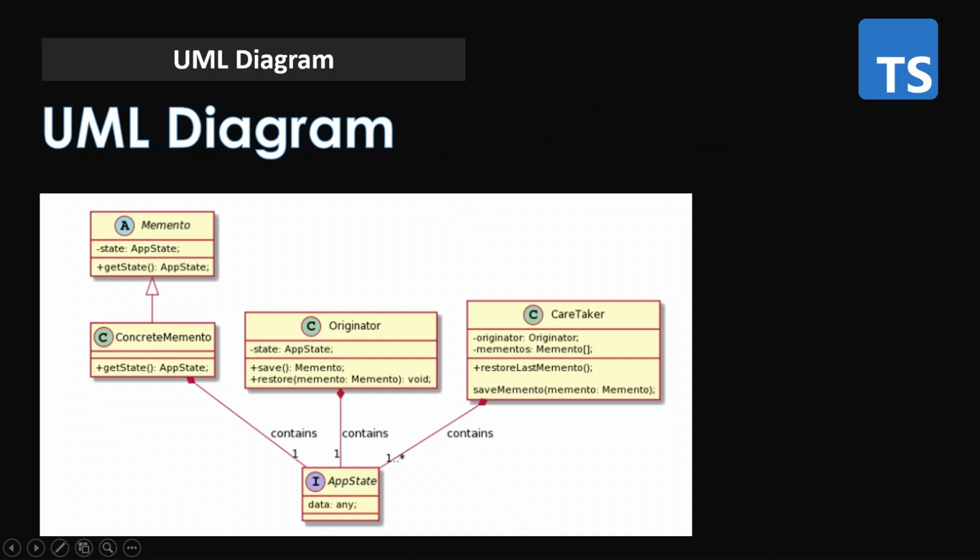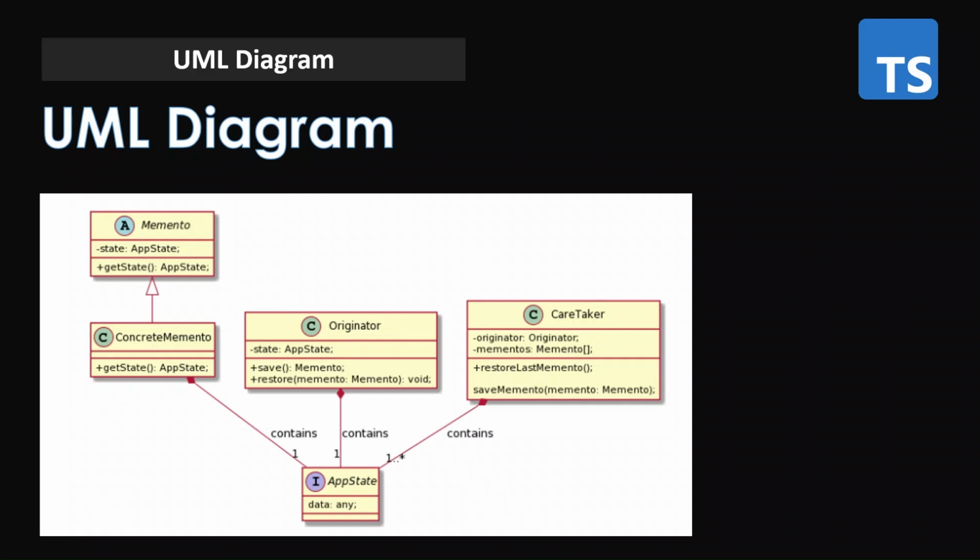This is the UML class diagram for it. Here you can see the app state interface represents the state object that you want to save or restore. Alright, and the originator class holds this state to perform work and updates it when required.